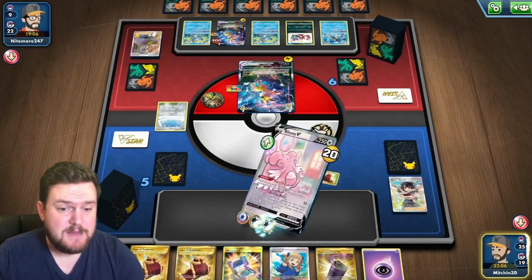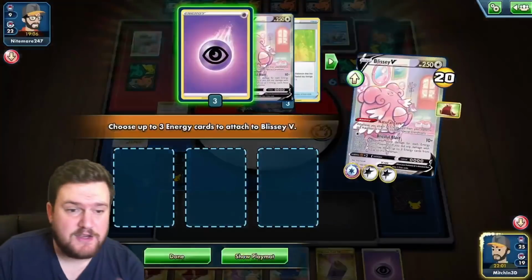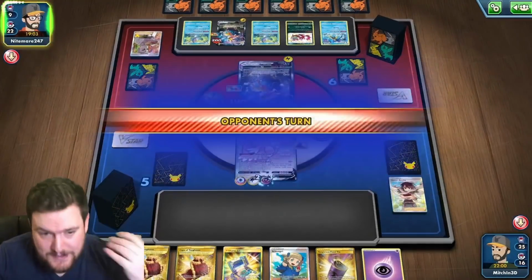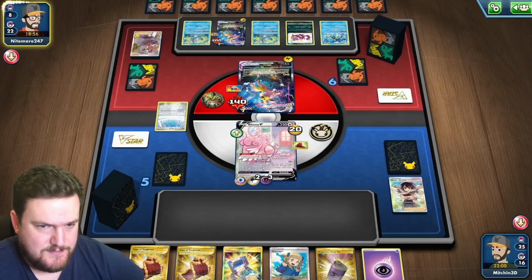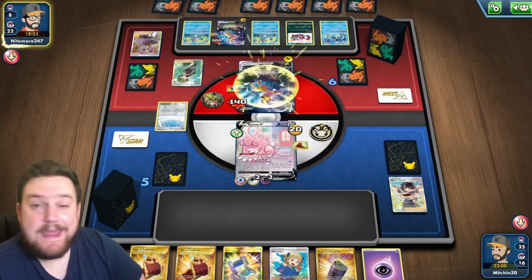And then we can attach Powerful Colorless here and Blissful Blast again. Again, we're not taking a knockout, which is a little disappointing, but we are putting ourselves in a position to try and win this game. I think our opponent needs to play Cheryl right now. This is the turn, I think. There it is. There's the Cheryl. Okay, so now we're in a weird one.